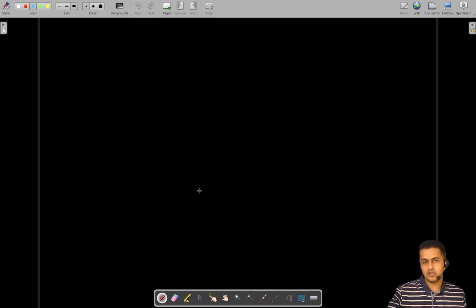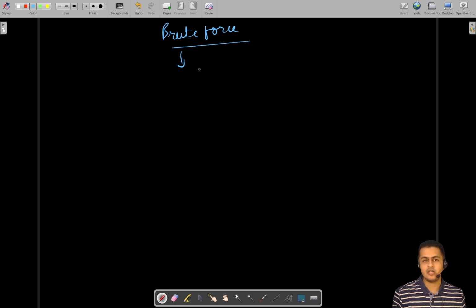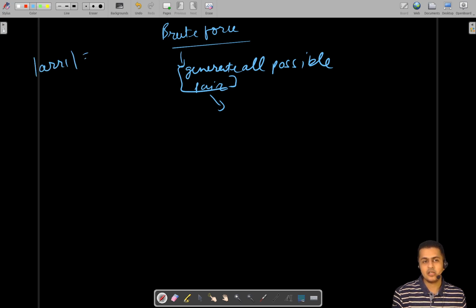See, if you are thinking of a brute force way of generating all possible pairs and then checking the common prefix length among them, even for doing this much, let's say array 1 is of length L1 and array 2 is of length L2.